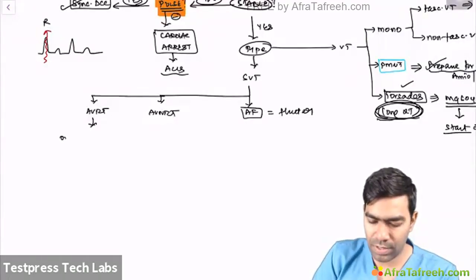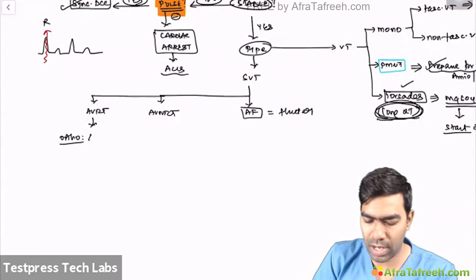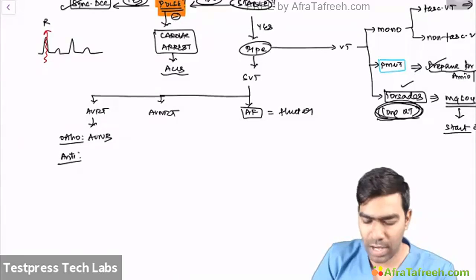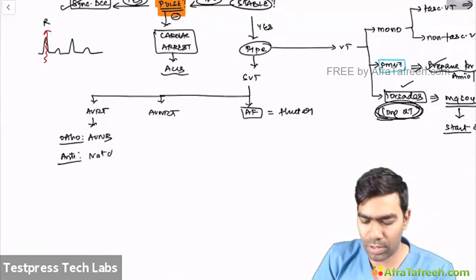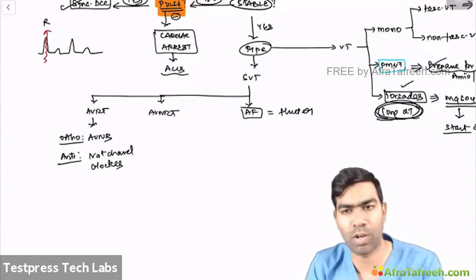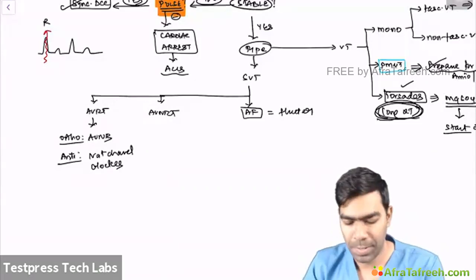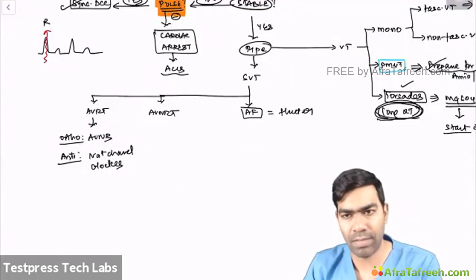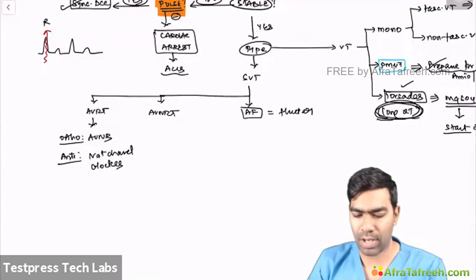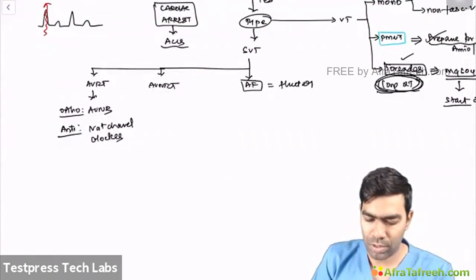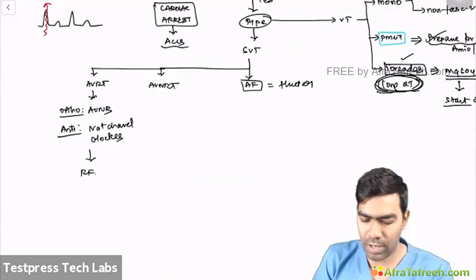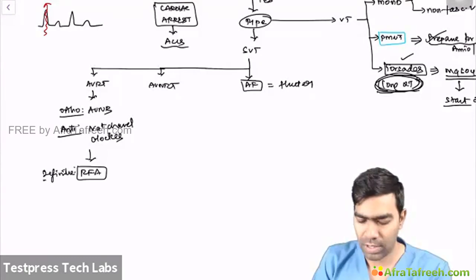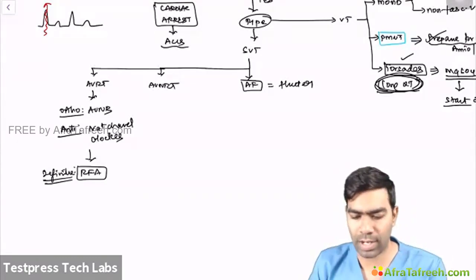AVRT, we know if it's probably an orthodromic conduction, I'll be using an AV nodal blocker. If it's an antidromic conduction, I'll be preferring a sodium channel blocker. So this is the rule in general. You can apply the same for exams also. If you don't have a sodium channel blocker option, then you can go for some AV nodal blocker. So this is a common rule for practice: AV reciprocating tachycardia or AVRT. Of course, your long-term treatment will be radiofrequency ablation. This is the definitive treatment in the setting of an AV reentrant tachycardia or AV reciprocating tachycardia.